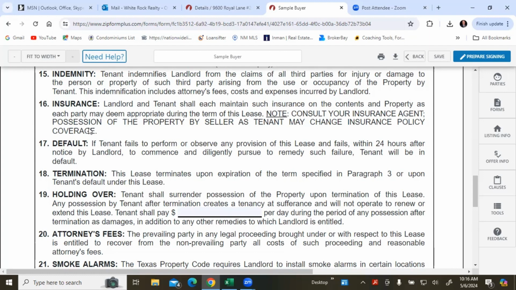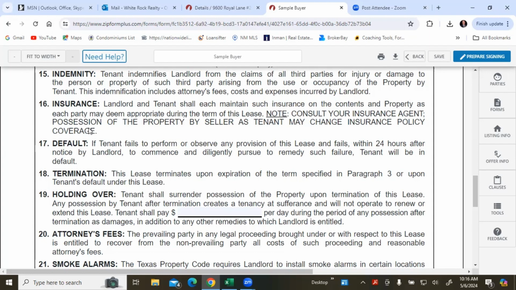And so I want to add here that it expires on the last day at 11:59 p.m. So please don't tell your buyer that on the last day at 8 a.m. or noon, they can start coordinating movers and start moving stuff in. Under Texas law, it terminates at 11:59 p.m. on the last day. So they have until that time to live there.